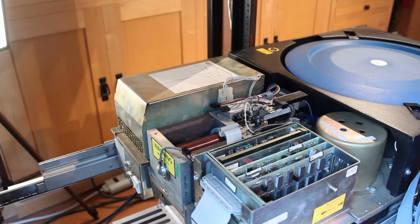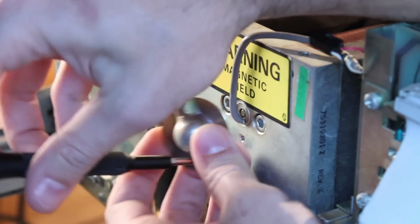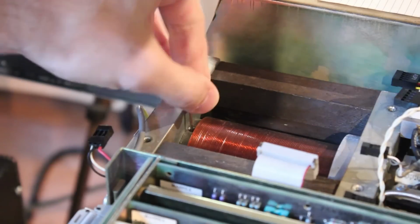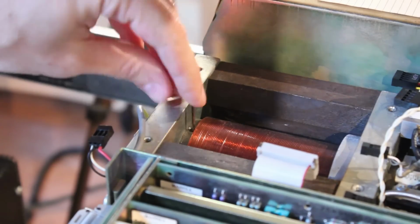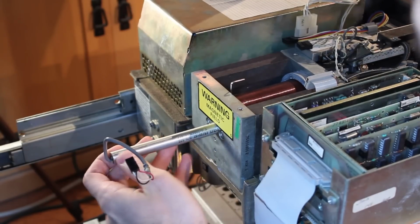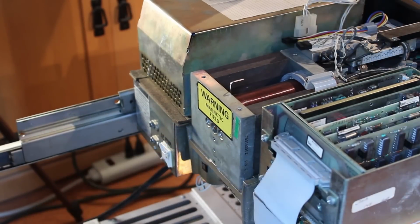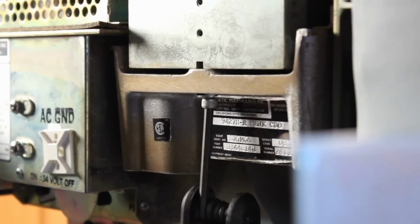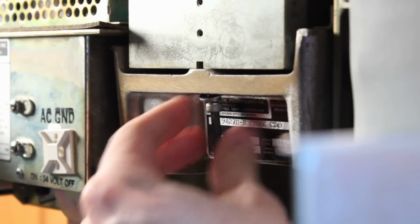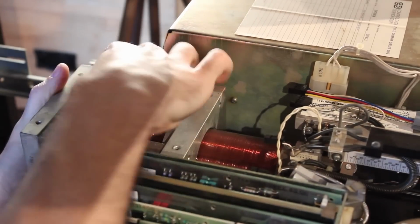Now next we need to remove the velocity transducer. There's a little safety cover on the back, so we need to remove that. And then the transducer is held in place with a little lock screw, and with that loosened up, it slides right out the back of the magnet, though the magnet can tend to grab a hold of it. Next, there are 2 screws on the bottom of the magnet that we need to loosen up, and with both of those screws out of the way, the entire magnet slides right off.